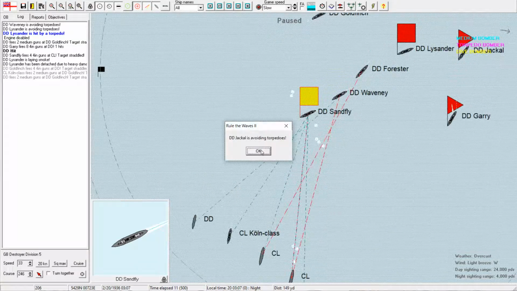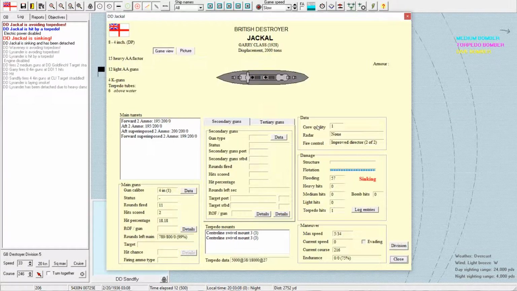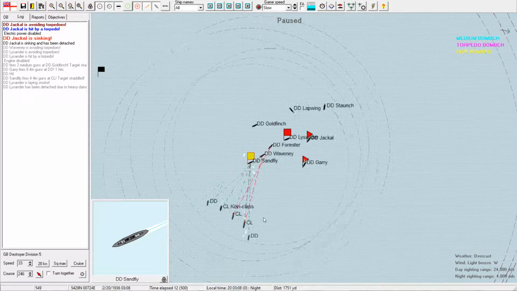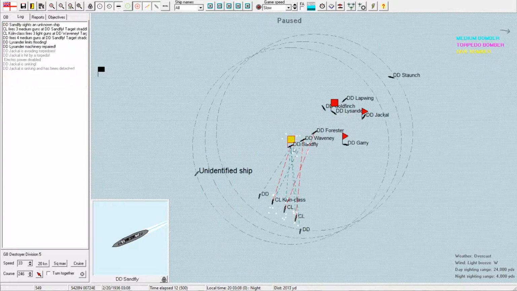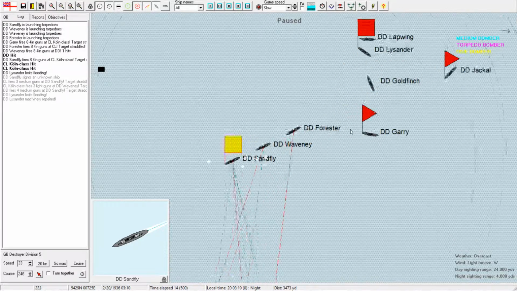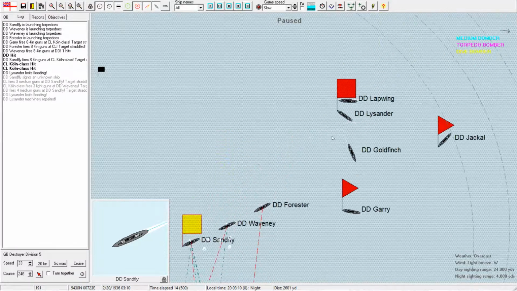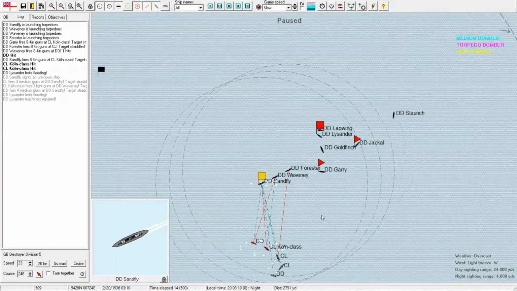Hopefully we're able to get some... Oh no. And there goes another one. Oh, that is quite unfortunate. So I guess we're heading right through a patch of destroyer torpedoes. Okay, well, at least Lysander is repairing stuff. And she's getting her flooding under control, down to 4. So hopefully she's able to get that properly under control.